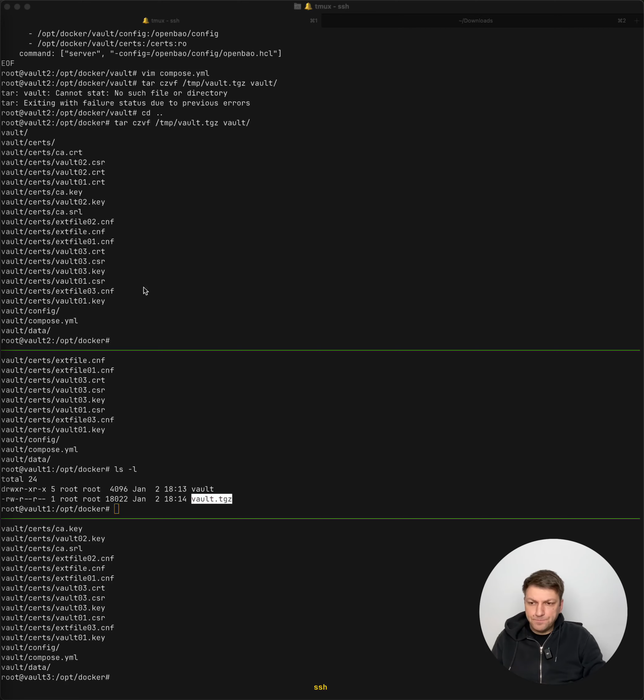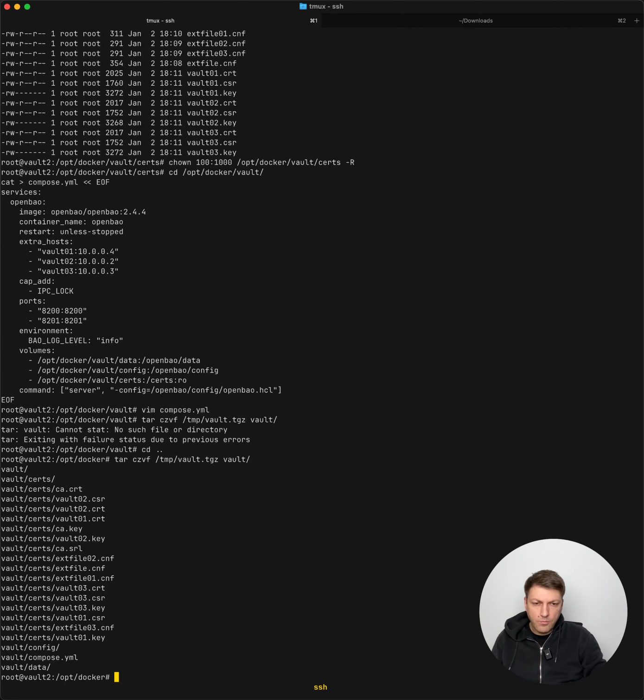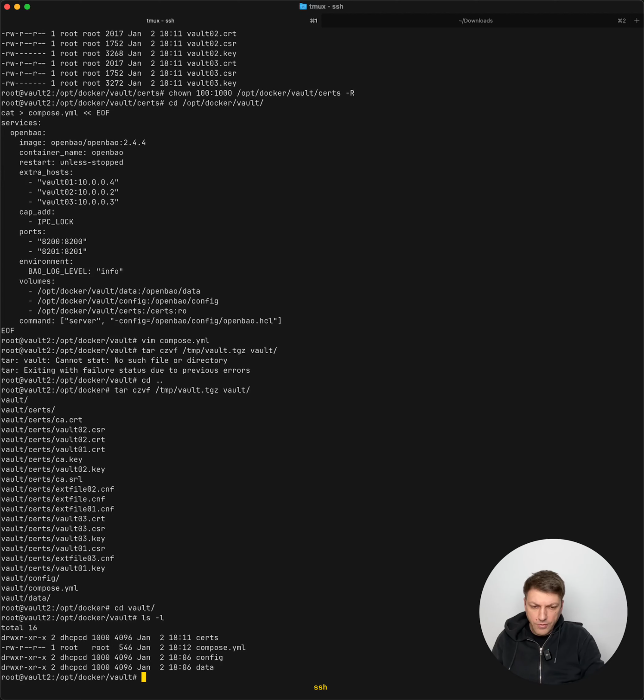Okay, now back to the OpenBao configuration. We need to configure how OpenBao will communicate with other nodes. The config files are almost the same.